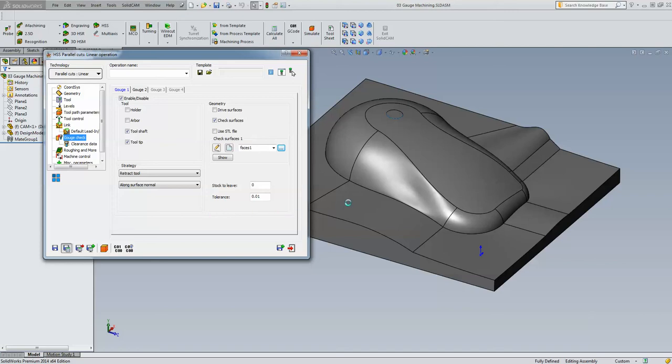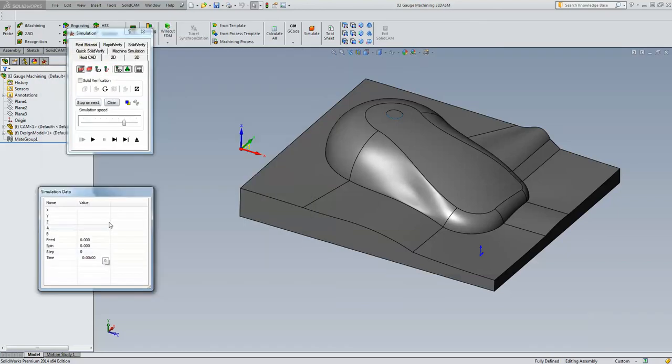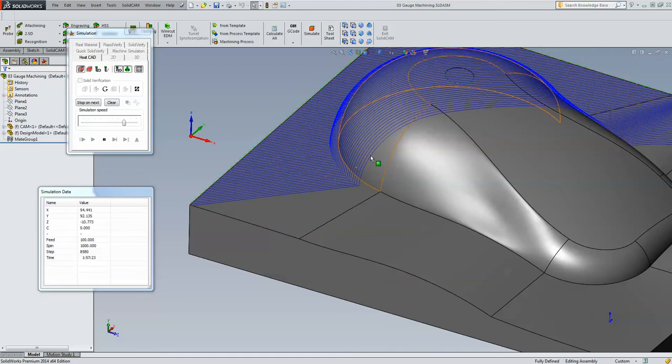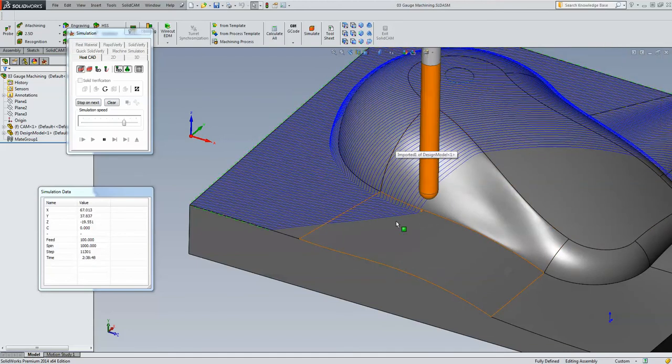Since it doesn't have to deal now with creating a toolpath according to these sharp corners over here, it's creating it according to the surface at the very bottom. What's going to happen is very simple. Let's take a look at the actual toolpath itself. You can see it's going back and forth, but this time you'll note that it's going directly up and around the part without going into the area over there.